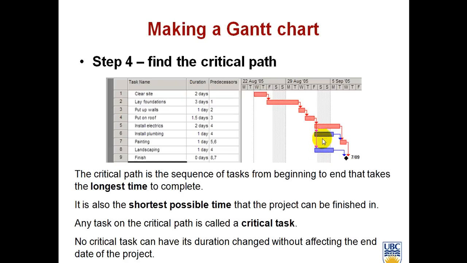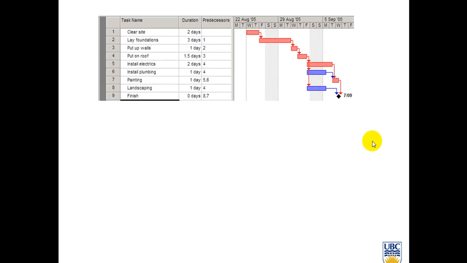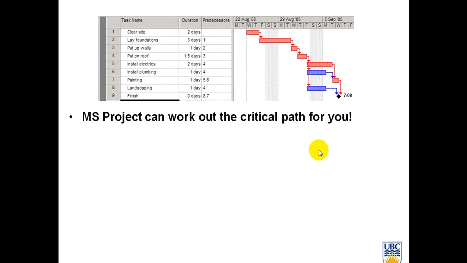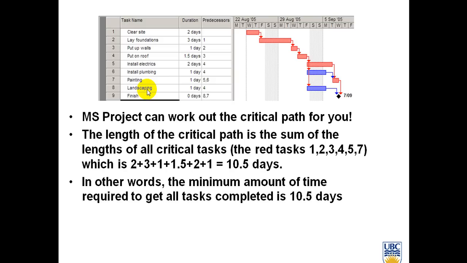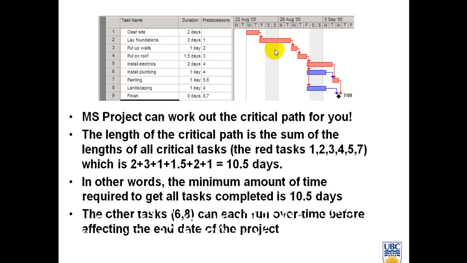It means that these 2 tasks can both be delayed, maybe by a day and a half in this case, without affecting the outcome. The entire project takes about 10.5 days, and the critical path is tasks 1, 2, 3, 4, 5, and 7, not tasks 6 and 8. This is the minimum required time to finish it.